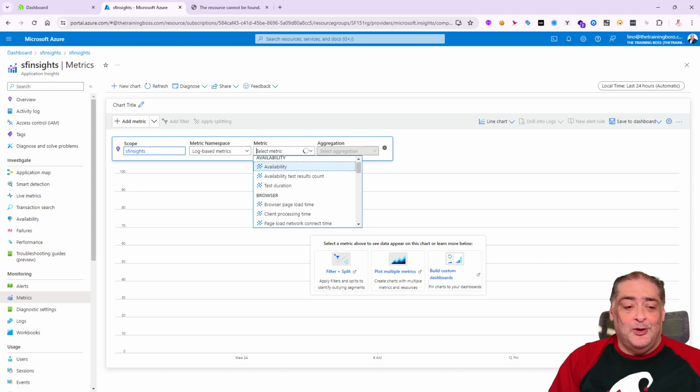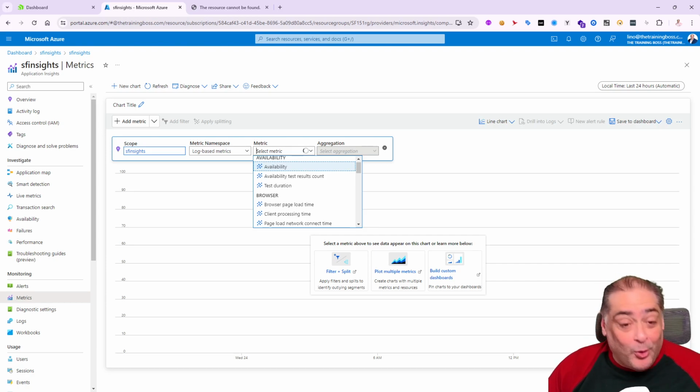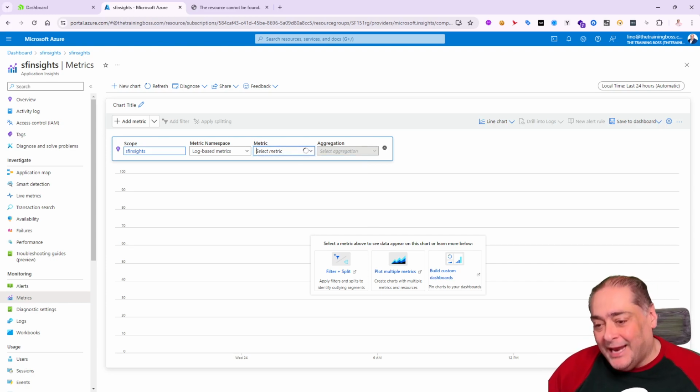So hopefully this video was important for you to know that you can actually use that. Even though my site was running on my localhost, it doesn't have to be loaded in Azure or anything like that, but you can still send all your logs and metrics and everything else directly from Sitefinity into Log Analytics Workspace and take full benefits of being able to query and get to exactly what you're looking for.